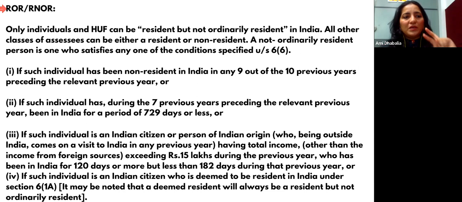So if a person is a resident, then you come to the second condition, step 2. And these are the additional conditions. If both these conditions are fulfilled, then the person is a ROR, otherwise he is a RNOR. So first condition is resident in 2 out of 10 PPYs. Now for these two or more out of 10 PPYs, you have to apply step 1 again for each of the years. All right.